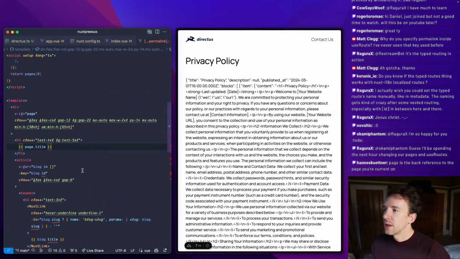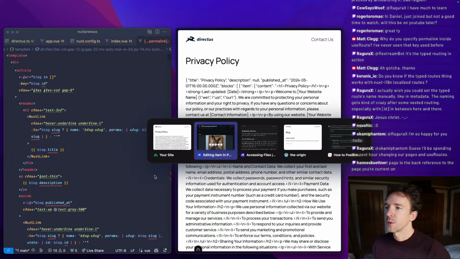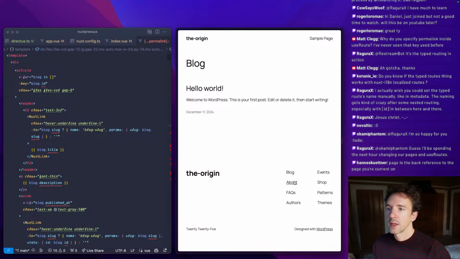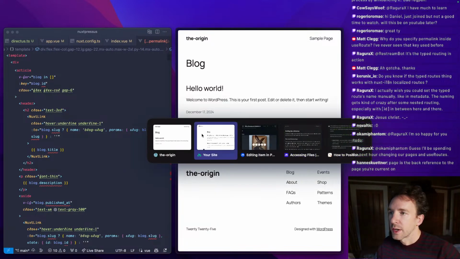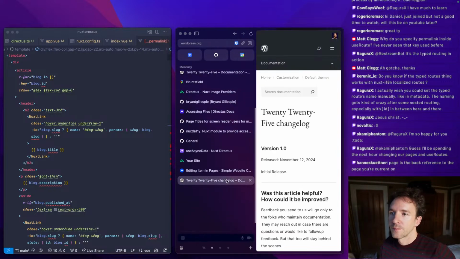So we have our title. We probably want to put in what happens if you go to a page here. Oh, they don't exist. Let's look at the release.